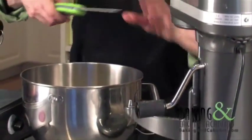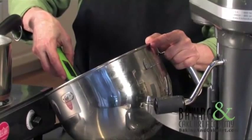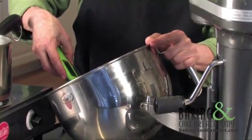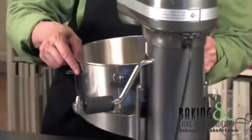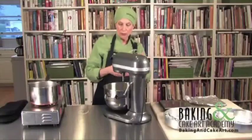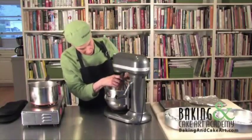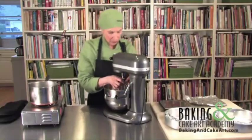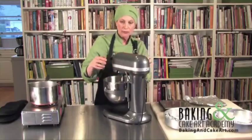So for your info, we'll stick our thermometer in here. So the eggs are about 97 degrees. So we know that the eggs are warm enough at that point. And we're going to stick our whip on here, and we're going to be beating this until the ribbon stage, which might take 10 minutes. So you have to be patient, but you definitely want to beat them to a great volume.